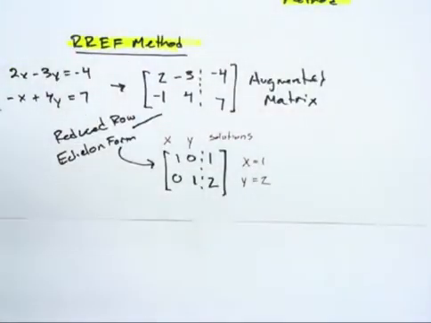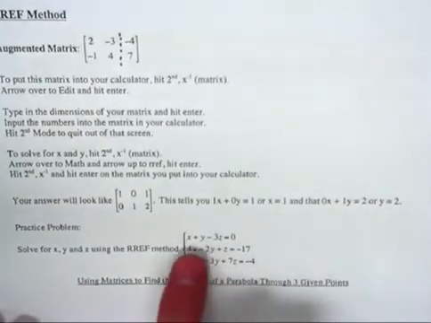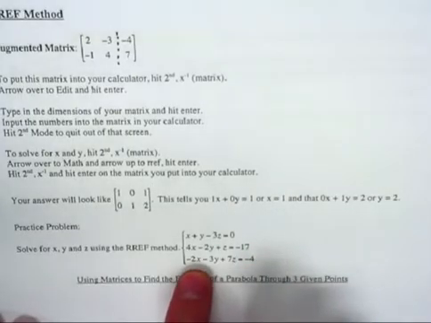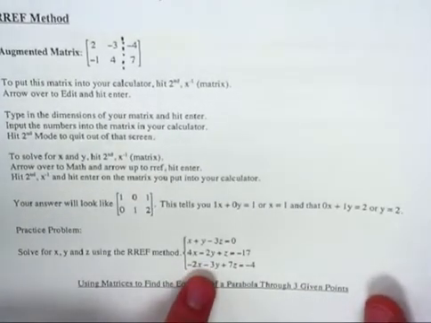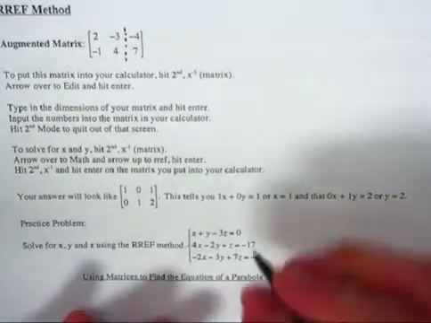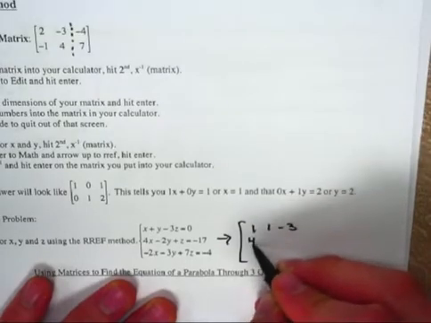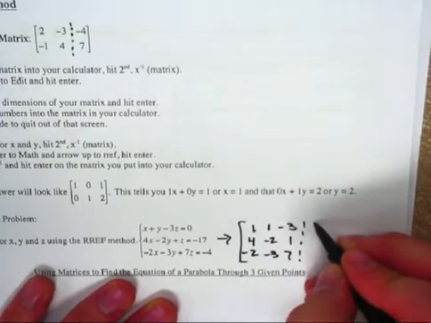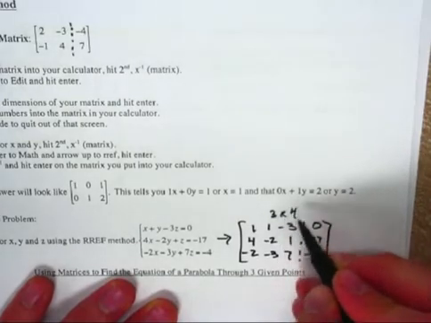And so you'll see in the notes here, the next example, a practice problem, you have x plus y minus 3z equals 0, 4x minus 2y plus z equals negative 17, negative 2x minus 3y plus 7z equals negative 4. That's going to take a lot of work algebraically. You can use your calculator to get you there with the Rref. Right, so you want to convert this into an augmented matrix. 1, 1, negative 3 for the coefficients. 4, negative 2, 1, negative 2, negative 3, 7. And it's augmented by your solutions. This is what you'd enter into your calculator as a 3 by 4 matrix.